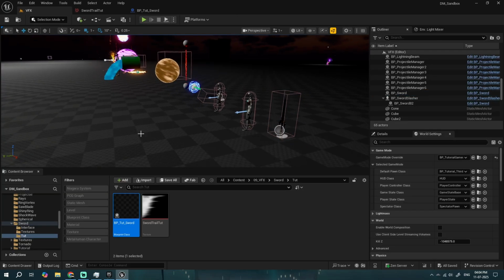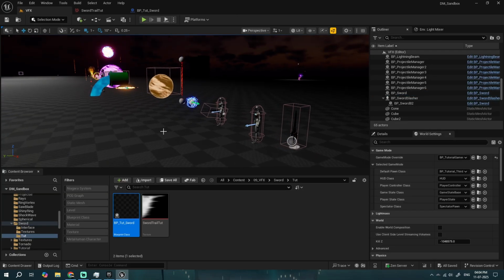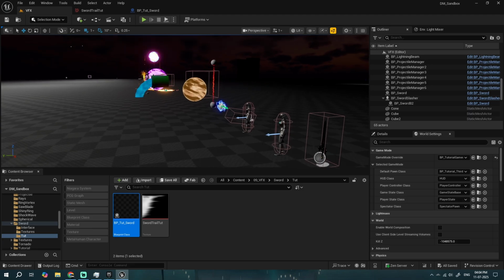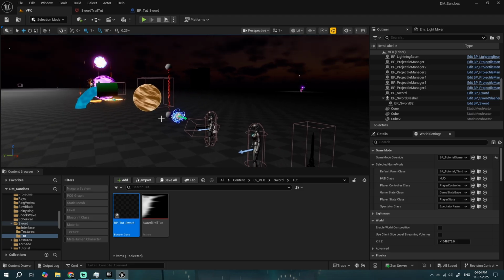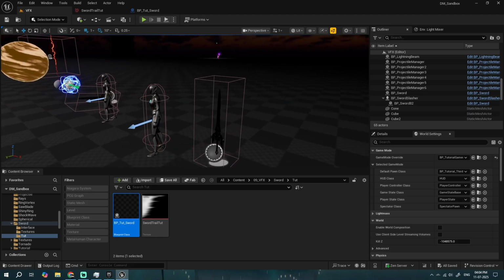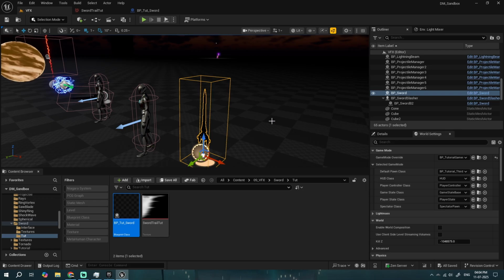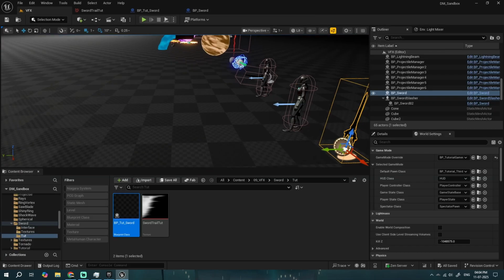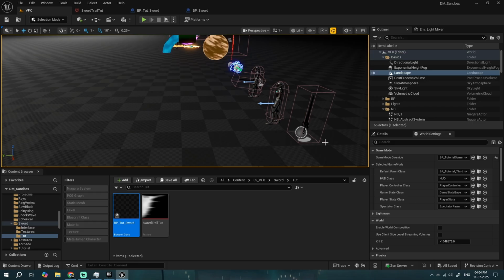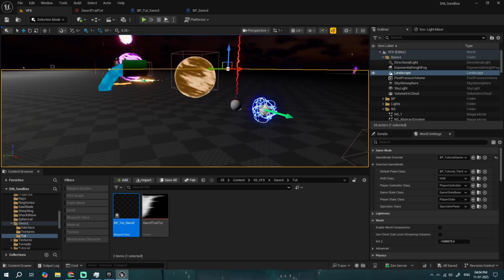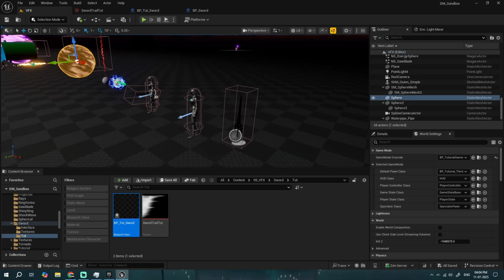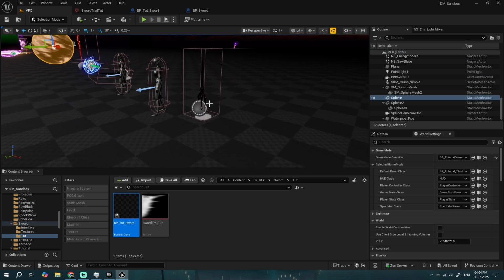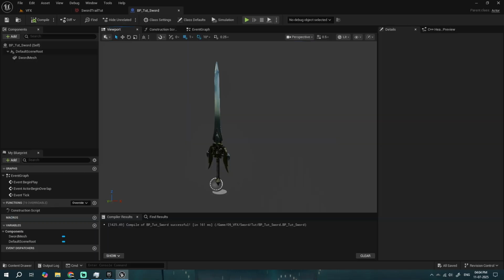One important thing that I want to actually show in every single video that I'm going to make, because I've watched so many tutorials and nobody actually told me about it. You could actually press anything and do Control E, and it will basically open its blueprint. If you click on landscape and do Control E, it will basically open the material. That's so cool to me that nobody actually told me that if you do Control E, you can open a blueprint or material or something like that. So again, this is TUT sword that I'm making.